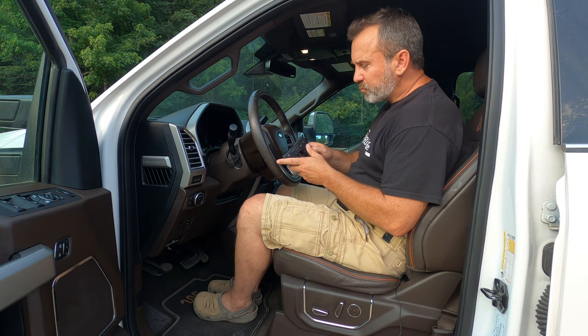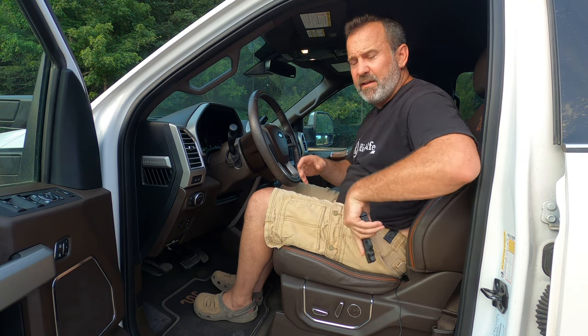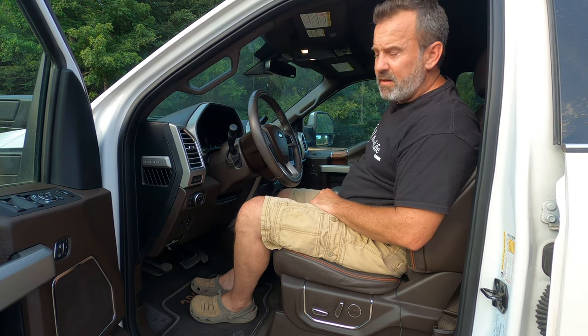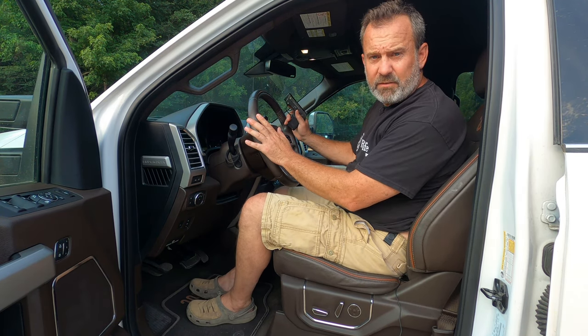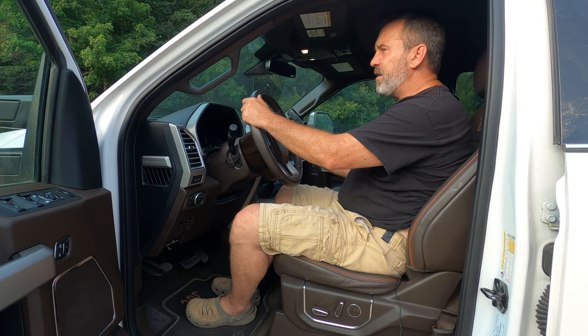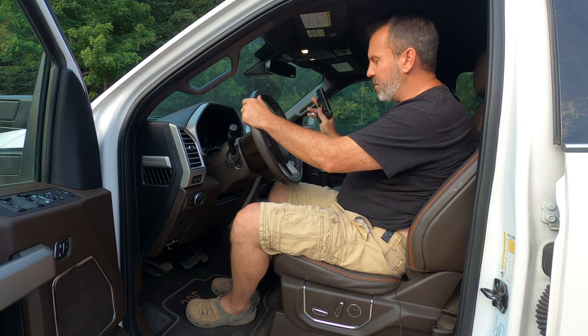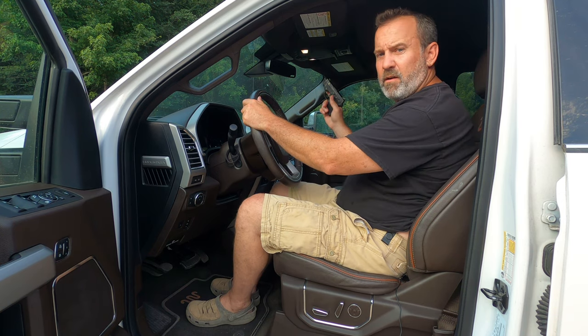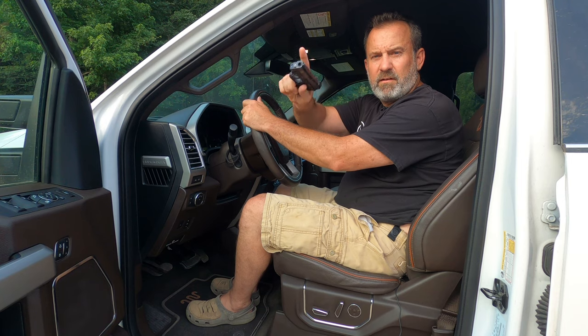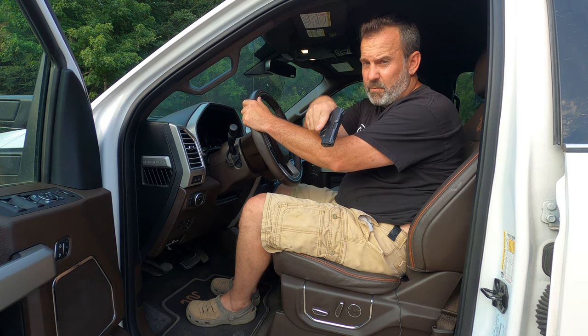What we're going to do is we're going to mount this. Now I'm left-handed, so I'm going to mount mine in the SRT over here. Starla's right-handed, so she drives the F-250. I'm going to mount hers on the right side, so that way when she's driving and she needs a firearm, she just reaches down here, grabs it, and uses it. Again, safety on, finger not touching the trigger. You gotta be careful with firearm safety, everybody.